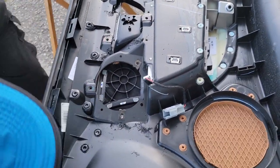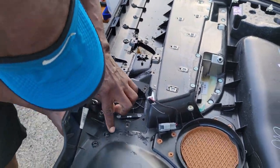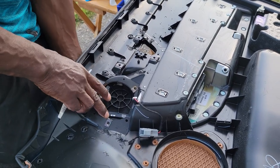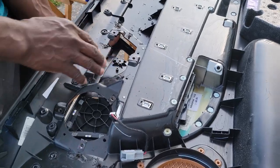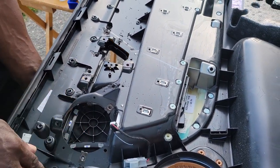That's it. Let me double check. So this goes up this high. I think this one could be. Let's see if I can pop it out. There we go. See, it's starting to come out. There we go. I think we've got one more. This one right here.